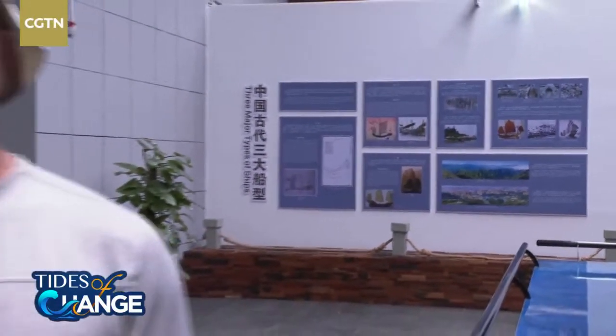Now, Jingjing was just showing you the fantastic efforts going into restoring the Nanhai One. But the restoration is part of the bigger picture. The restoration gives us a window from which we can look through to see what China was like 800 years ago, and also what commerce was like 800 years ago.